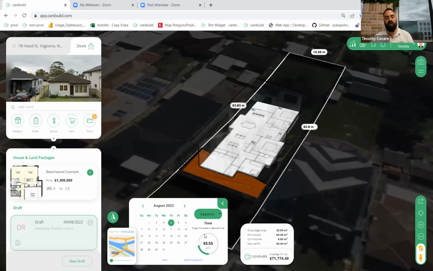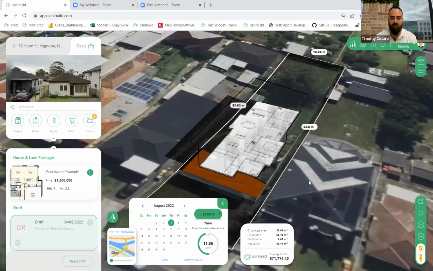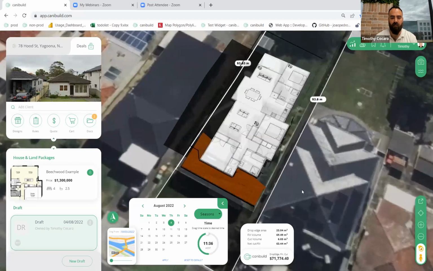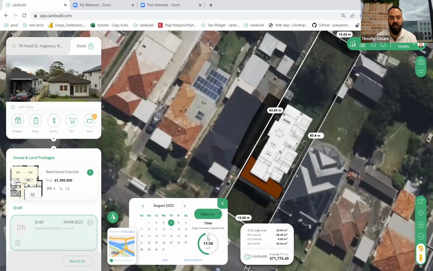And then the nice thing is you're not only able to show the shadow any time of day, but any time of the year, any season. So let me just put it back in the middle of the day. So here I'm able to scroll up. If you wanted to see that as a shadow diagram, you can do that on the fly. Especially if a client's thinking about building a swimming pool at the back, what's the impact going to be? What's the alfresco going to be shadowed, etc., etc.